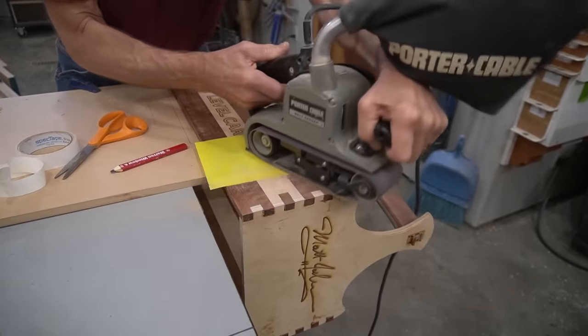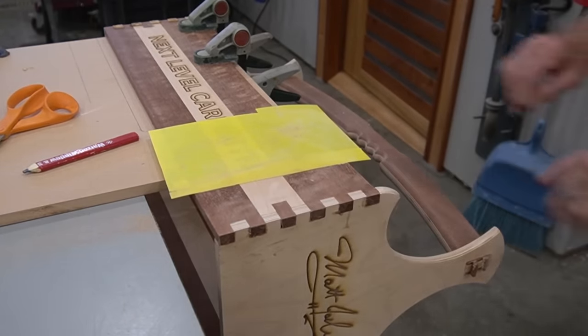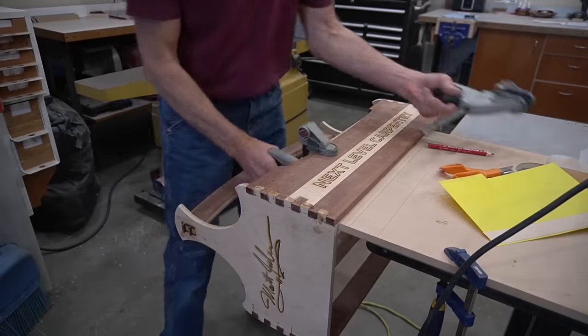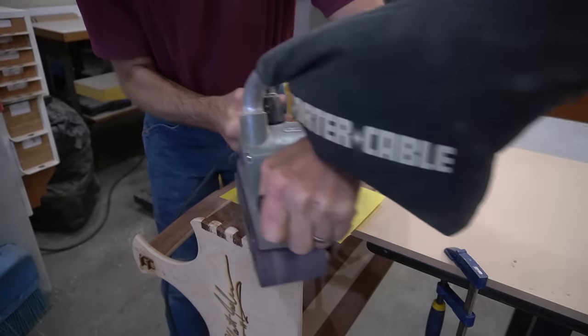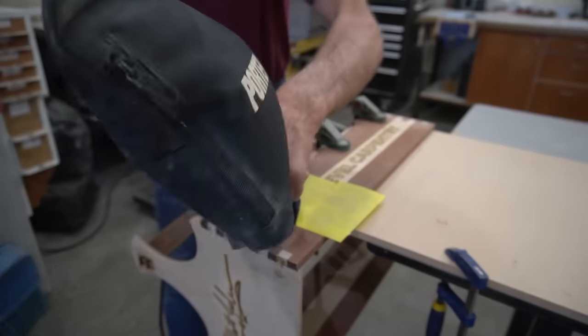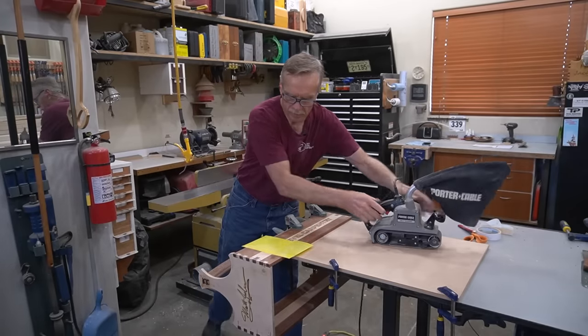I use firm even pressure and a steady hand to balance the belt sander and take multiple intentional cuts until the lugs are flush with the side. Then I reposition the tool tote and repeat the process on the other end of the side. And if you want a bit of insight into the method and techniques I'm using, check out the video linked on your screen. It shows another video I did demonstrating these very same pro tips for better belt sanding.